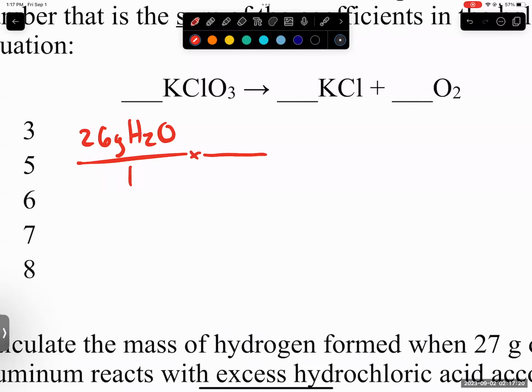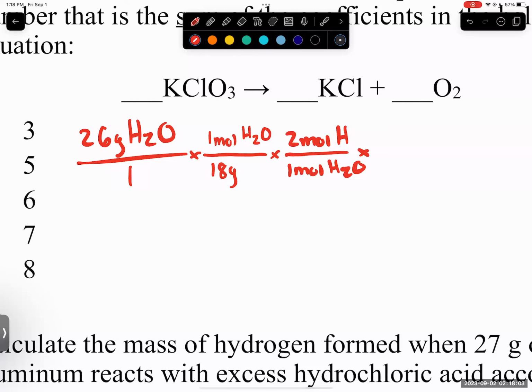So we're going to get from grams of water to moles of water first. We know that there's 18 grams in 1 mole of water. So this is the step that might be a little confusing, but it's kind of easy to see once it's done. Does it make sense to y'all that for every 1 mole of water, there's 2 moles of hydrogen? Because you have 1 water molecule, you have 2 hydrogen atoms. So therefore, if you have 1 mole of water molecules, you have 2 moles of hydrogen atoms. That's where that conversion comes from.